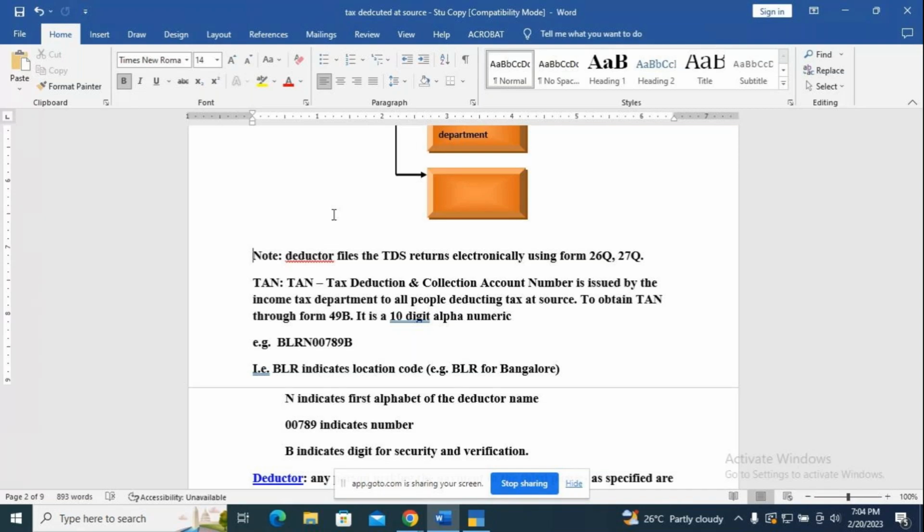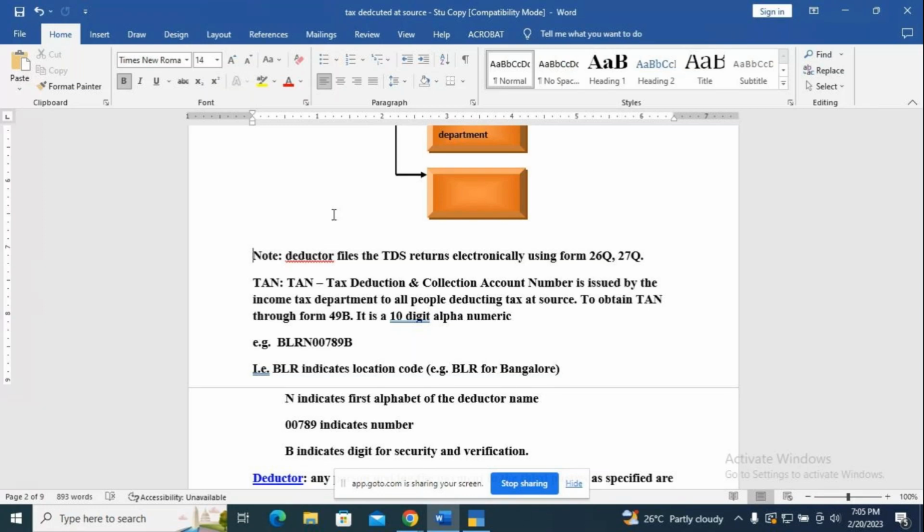Okay. So to whomever I am deducting the tax, it is mandatory that the person should have a PAN number. If I am talking about my owner, I am going to deduct the tax, so he should have a PAN number. If I am talking about my contractor, he should have a PAN number. If they don't have a PAN number, the deduction will happen at 20% directly. Otherwise there will be different rates depending on the categories, like 1%, 2%, 5%, like that. If the person does not have a PAN number, I can directly deduct 20% TDS at source.